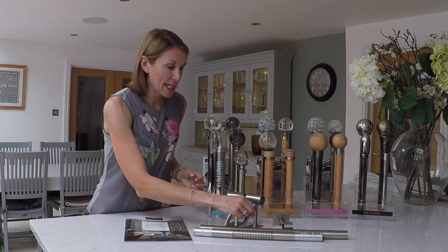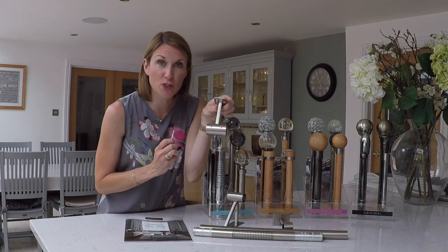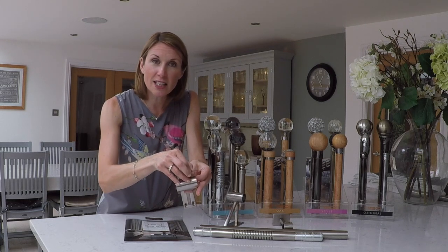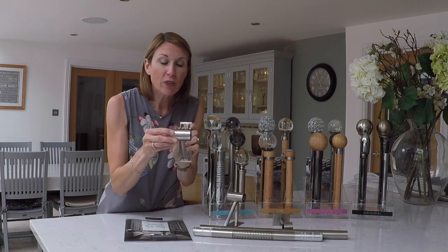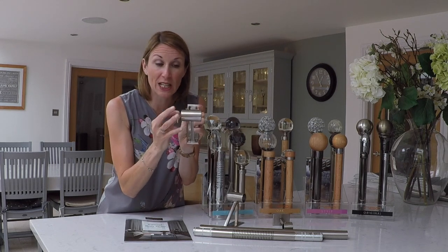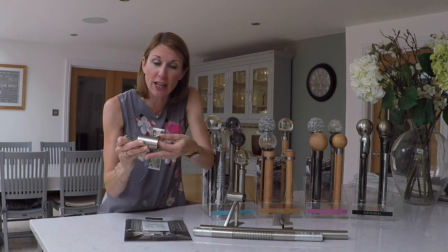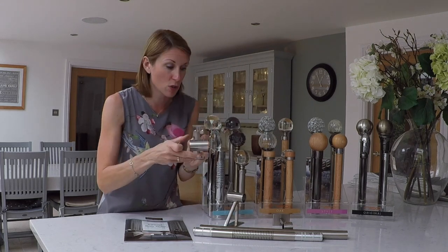With regards to the brackets, a little hint on the grub screws: find the two grub screws for each bracket in the fixing pack. The easiest way is to pop your finger inside the bracket, push the grub screw in, then tighten with the allen key until you can just feel the grub screw coming through the other side. As soon as you feel it, stop — it can be tightened fully once the pole is in position. If you push the grub screws in too far, there is a risk they could scratch the pole as you insert it.